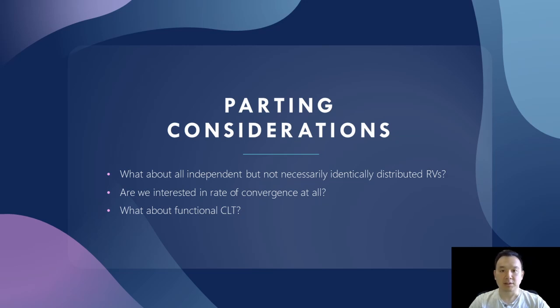Specifically, the Lindeberg-Feller CLT provided necessary and sufficient conditions for the CLT in the presence of independent but not necessarily identically distributed random variables, assuming Feller's condition holds. Berry-Esseen's theorem gives us an upper bound on the error in normal approximation, providing a quantitative rate of convergence for the CLT. And finally, Donsker's invariance principle demonstrates that a normalized process of partial sums of IID random variables converges to a Brownian motion. All three and more provide greater insight into the CLT behavior, but I leave those as an exercise for you to explore further.